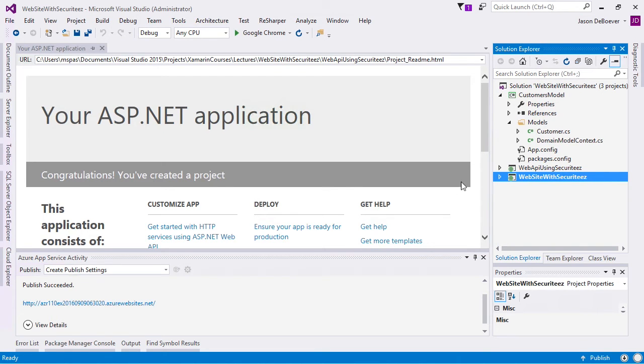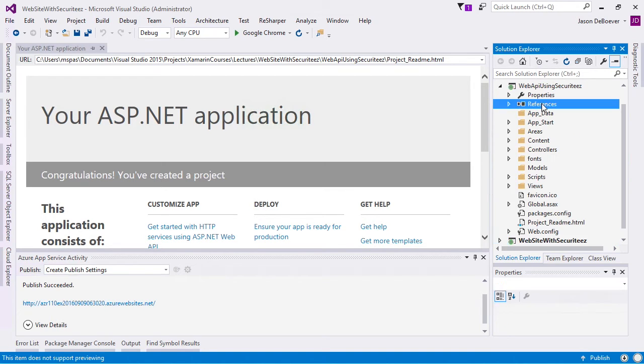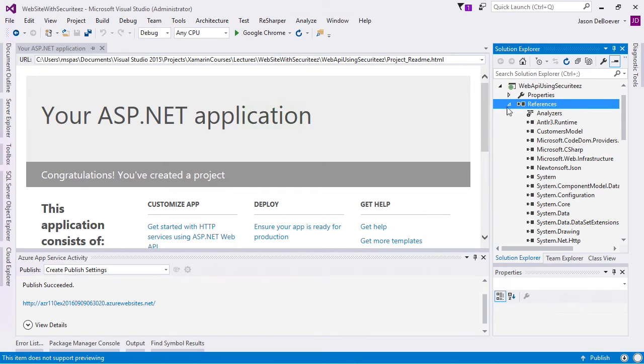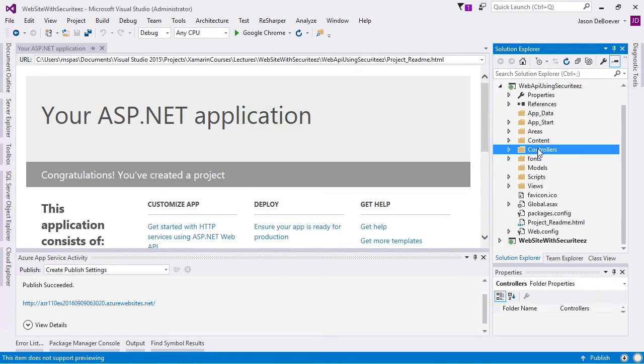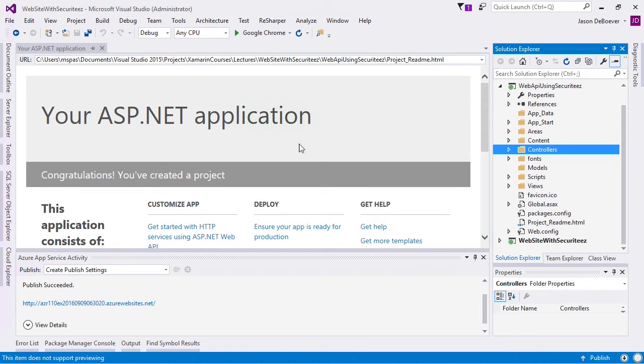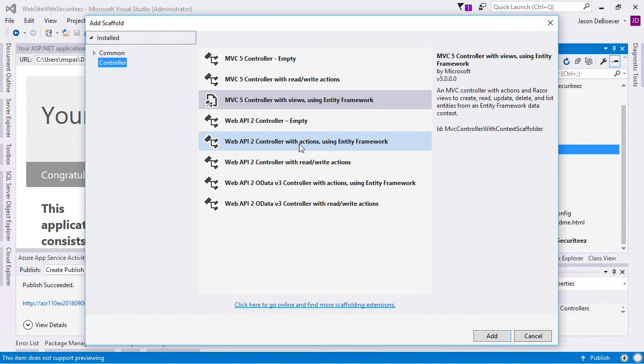Let's add this same functionality now into our web API. Add my reference. And now add a controller. We want a Web API controller this time, of course, and we're going to have it interact directly with our database.